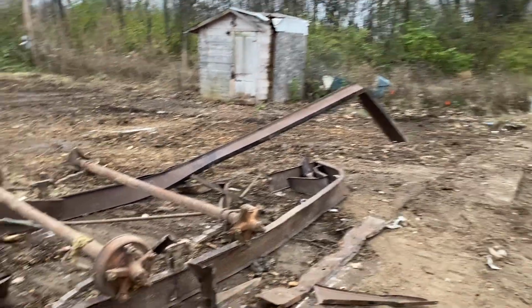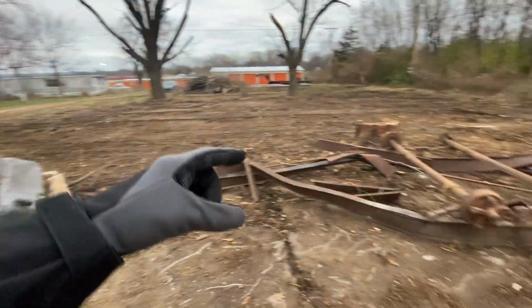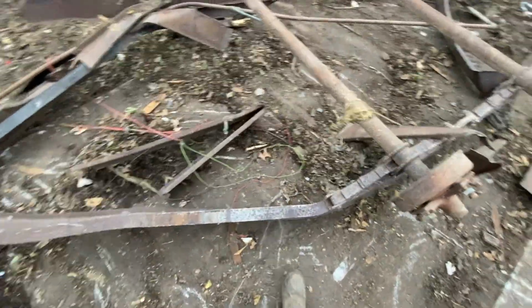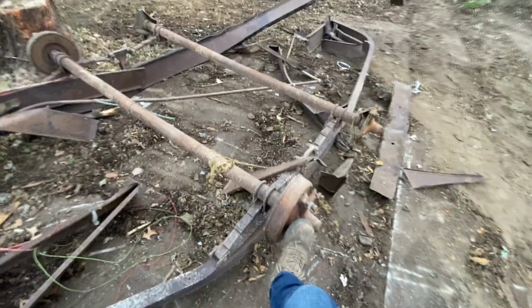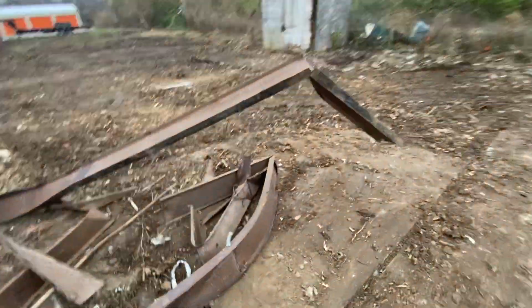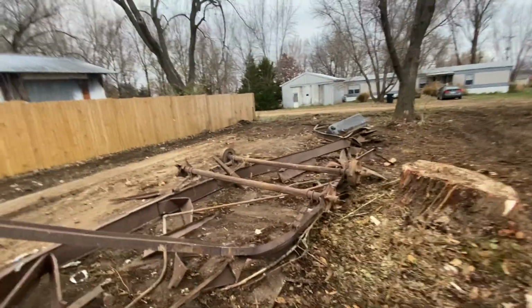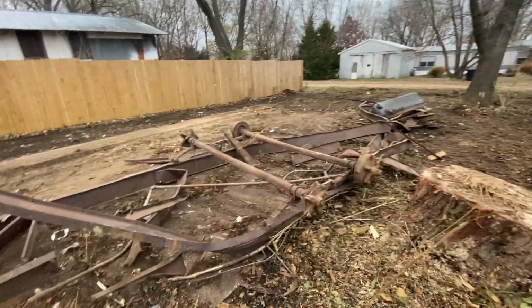So this used to be somewhat of a mobile home park. There used to be some various mobile homes sitting like here, and over there. So this is one of them. And this is pretty much the skeleton of the thing. It's what they're made of. You got the wheels still on it. It's like they don't want to spin. But that's about it. Not made of much more than the frame, and then obviously your 2x4 walls and all the other junk that goes along with it. But as far as like reinforcement, it's pretty much the frame.